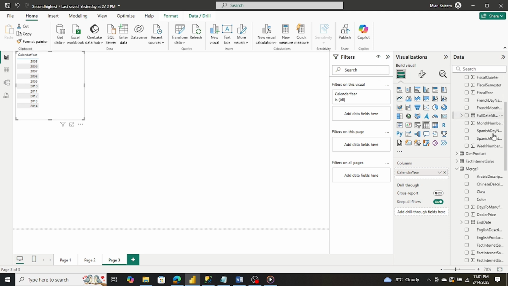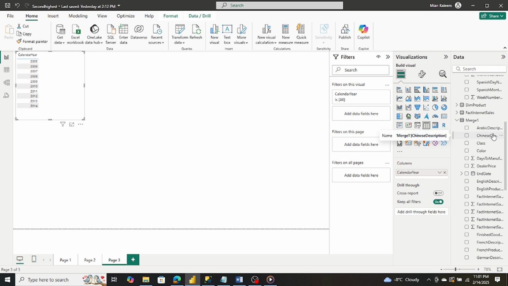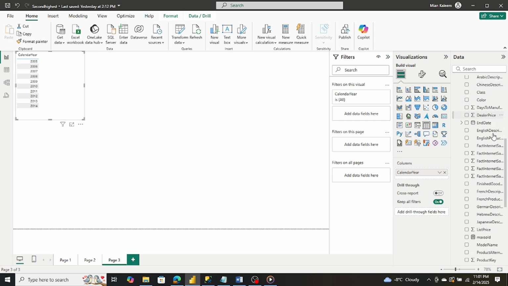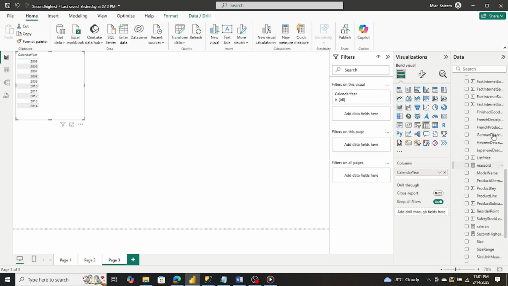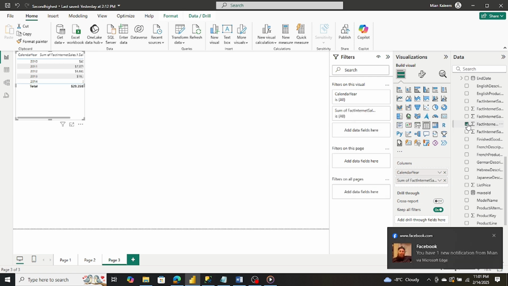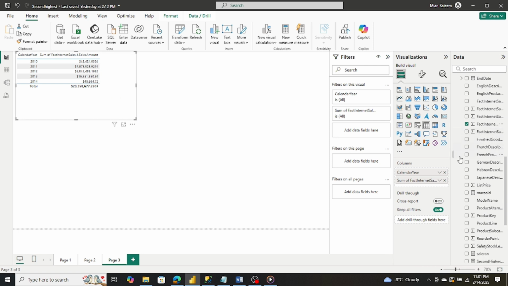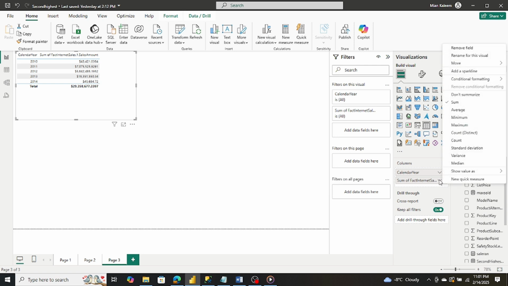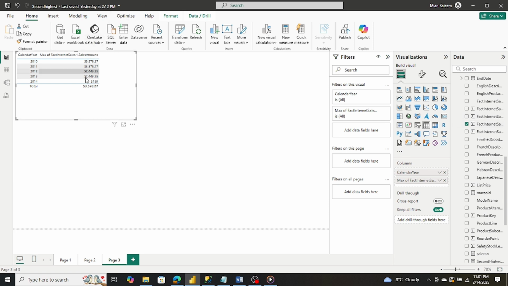For that, we can use the sales amount, but we want these maximum values. So these are our maximum values.